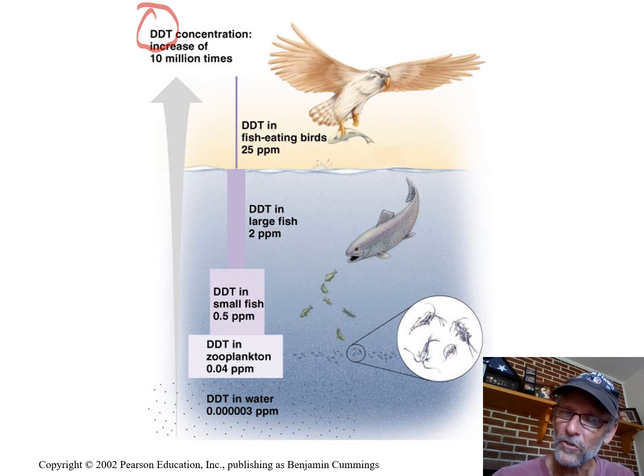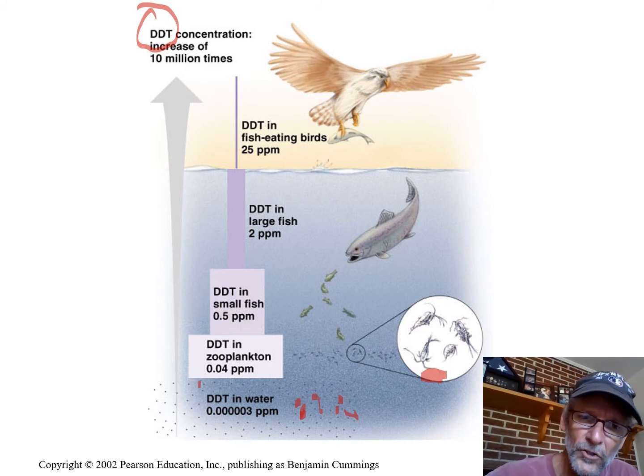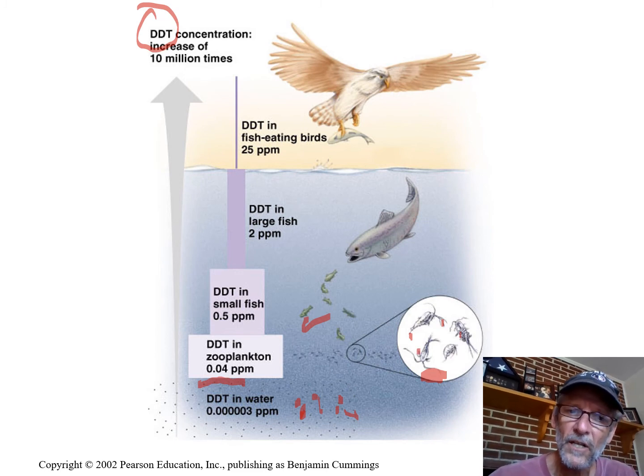But then as time went by, we started to learn the downside of that story. So if you'll use this graph here, these little dots represent DDT molecules that get incorporated into the bodies of plants and algae in the water, for instance. And when these little guys, these would be primary consumers, when they eat a whole bunch of those little algae things or plants, they get a little dose of something that they can't break down and that sticks in their fatty tissues and their cell membranes. And so the concentration increases. If you're a little fish and in your life you eat thousands of these things, you get a dose of that chemical from each one that you can't break down and that sticks with you. So the concentration in your little body is a lot greater than it is in these things.